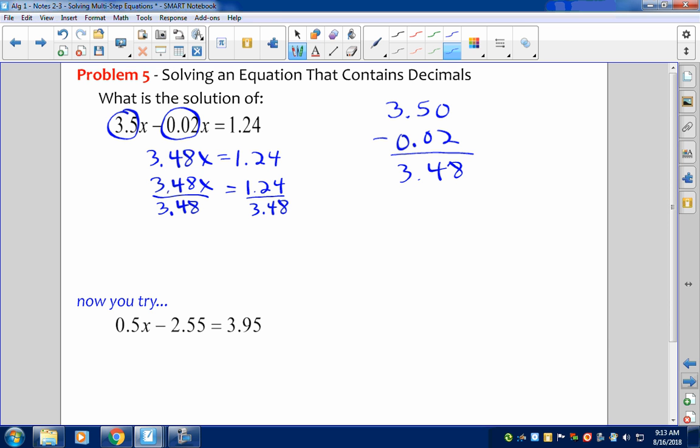I would be okay with you just leaving it like that on these ones. You just leave it x equals 1.24 over 3.48. If it's a real life sort of problem or something, you're asking for a percentage, what percentage that is, you're going to get a decimal to the nearest hundred. So let's do that. Let's pretend this is a question where they're asking 1.24 is what percent of 3.48 or something. But what do you get to the nearest hundred? So 1.24 divided by 3.48.